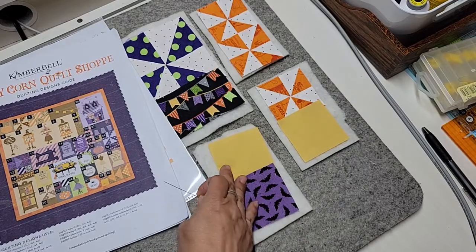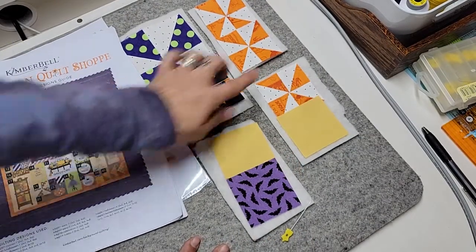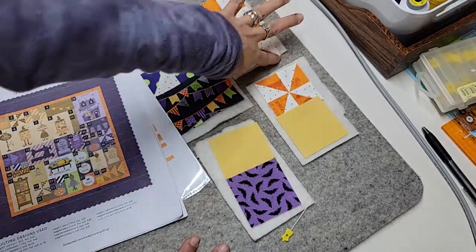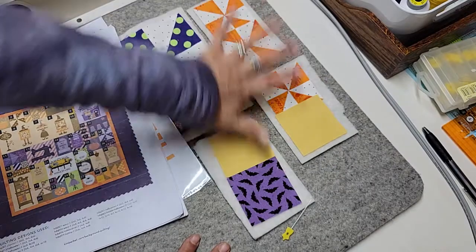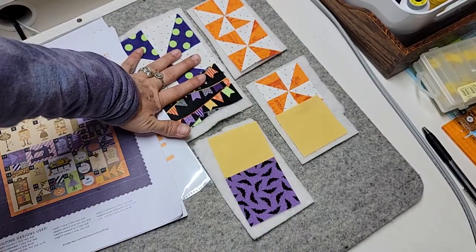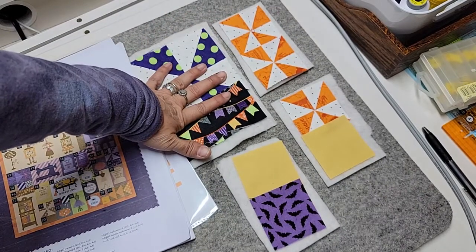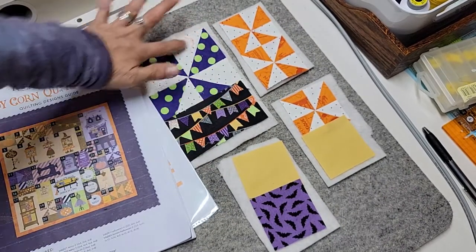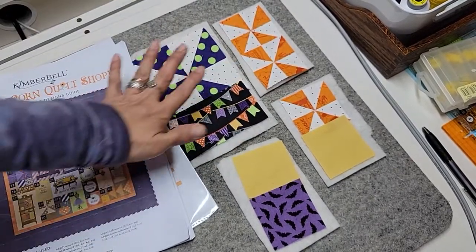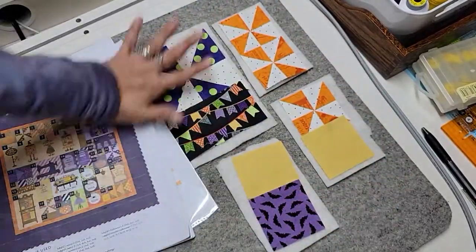So for this, you're going to have to cut, and I was just cutting my scraps of batting. This is going to be 2 by 4. So these are 3 by 5, 3 by 5 and 3 by 5. That's the batting size for all of these. And then for this one, and I'll put this in your supply list, you need your batting piece to be 5 by 7 because this is 4 by 6 in the end. So 5 by 7 for that. So we're going to go ahead, piece, piece, piece, piece. And then I'm going to go ahead and quilt all of these.